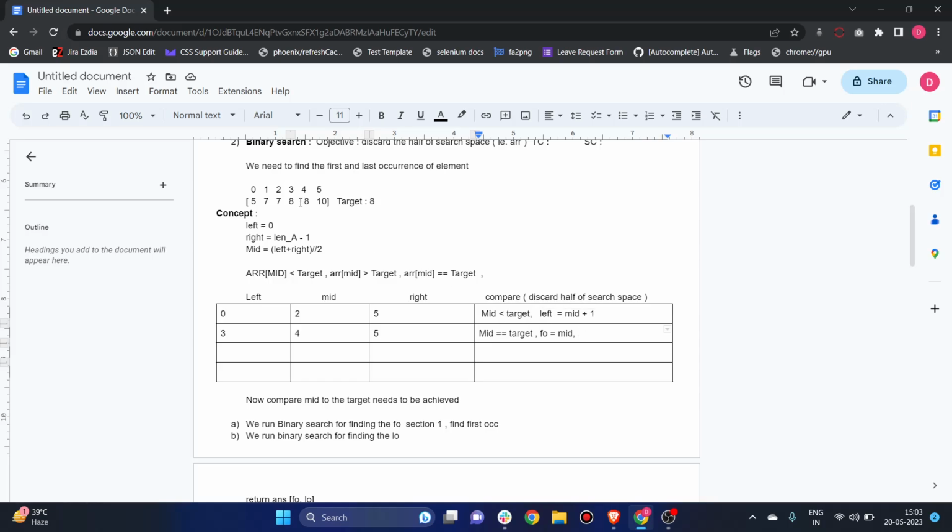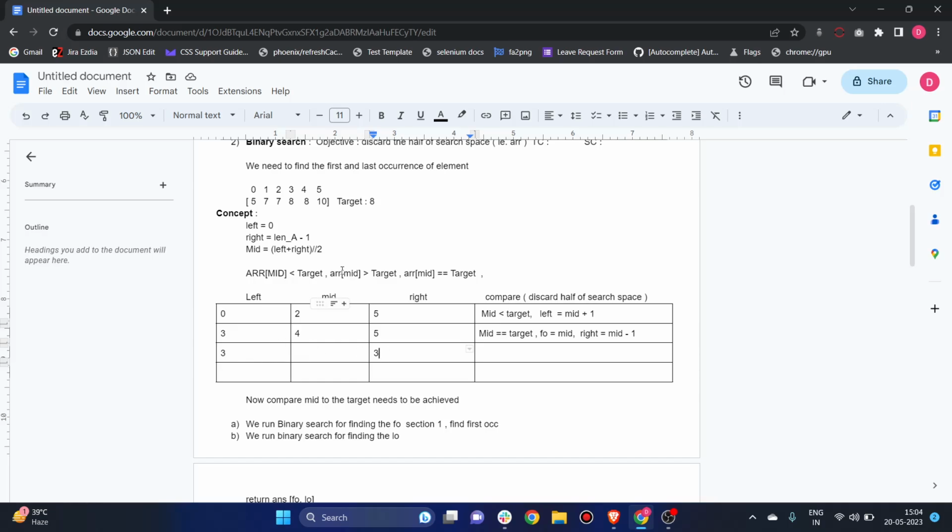How do we go left? Basically by decreasing my right pointer. So I'm going to decrease my right to mid minus 1. How this affects things, you are going to see here. Now currently my left is 3 and my right is going to be mid minus 1, and that is equivalent to 3. So 3 plus 3 is 6.